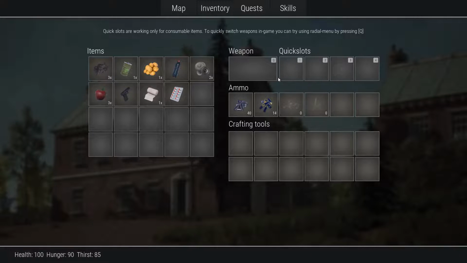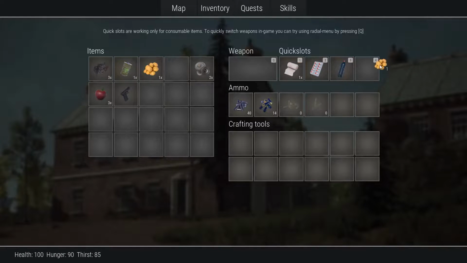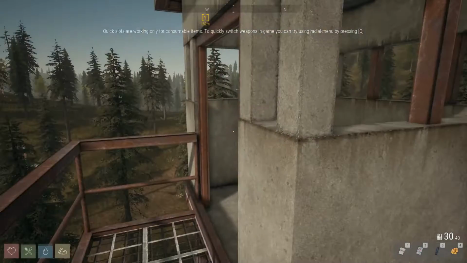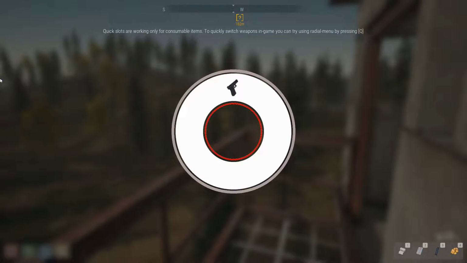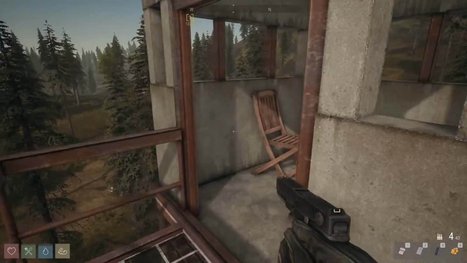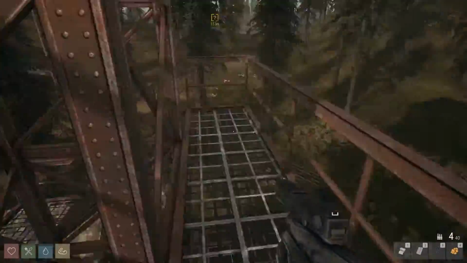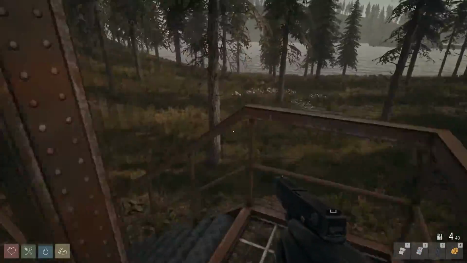And there you can go, you can't put weapons in your quick slots, but you can put stuff like food, water, anything like that into your quick slots. If you want to access your weapon wheel, all you need to do is press Q and then you can just access it like that. Some of the animations are basic, but they're very smooth.